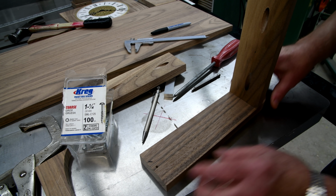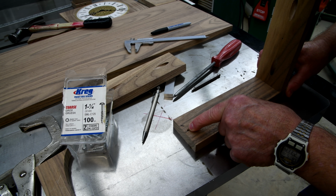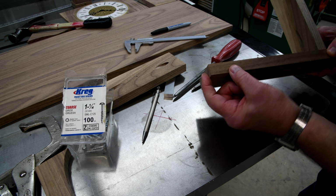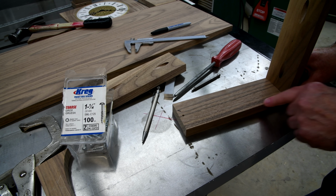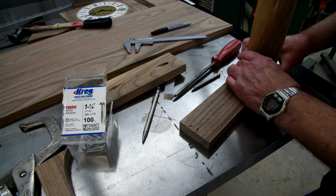I'd say that particular one went perfect. Now if I can just get the other three to go like that. Now this one here, it's going to come pretty close to the top. So I'm going to want to be careful not to round over that corner too much. Well, I wasn't planning on rounding anything over very much. I just wanted to, you know, just ease it so it didn't feel sharp. I wasn't planning on doing any quarter round type thing or anything. I just wanted to make it nice and smooth.